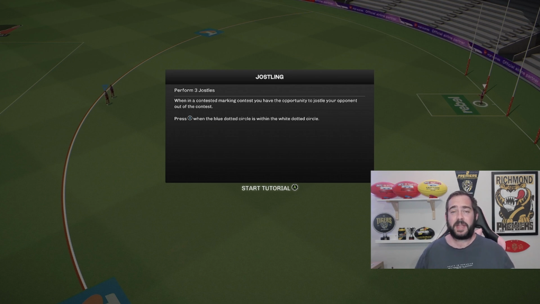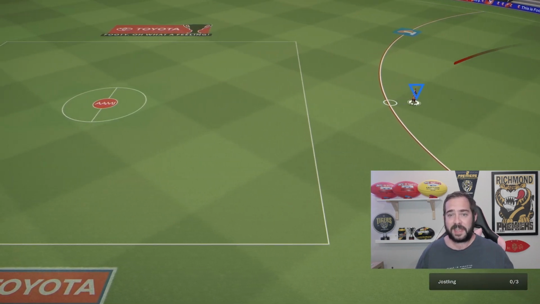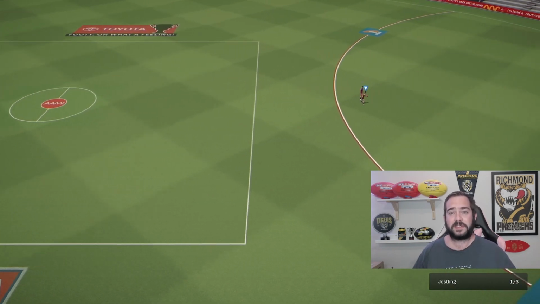And again, player stats are going to play a role in this as well in terms of what their attributes are like. So you can see I shoved him off to the side, taking the mark, which was good. It's a bit of a timing thing as well, so you've got to wait till that circle closes in.